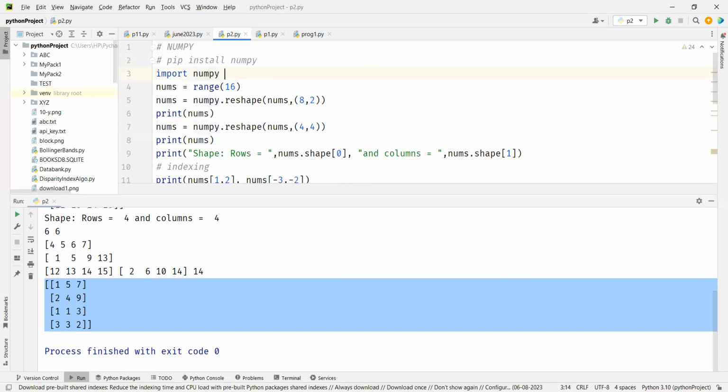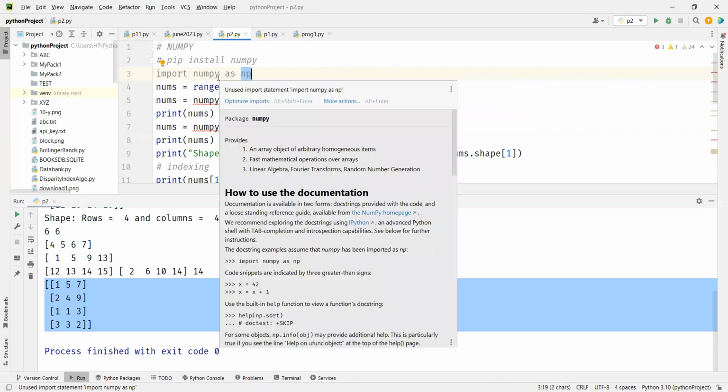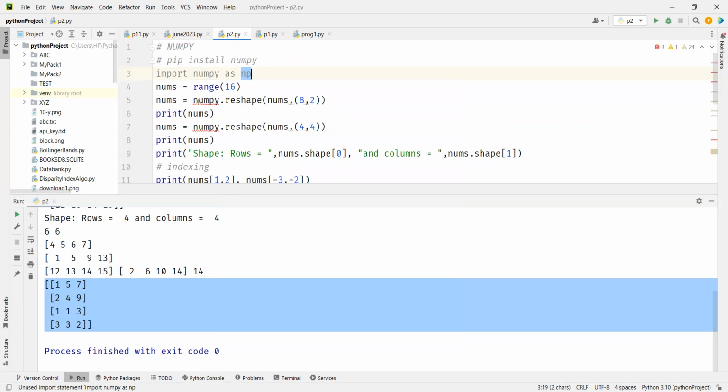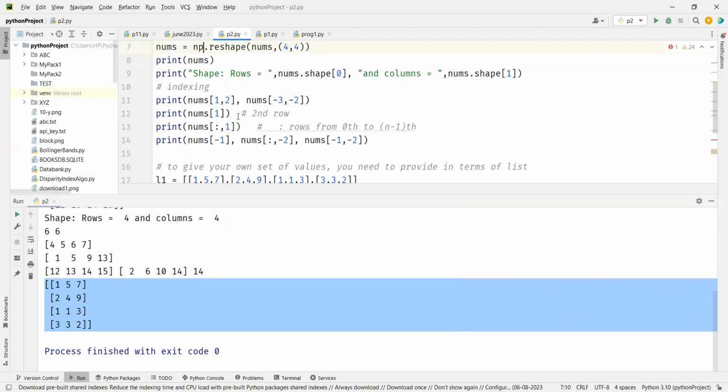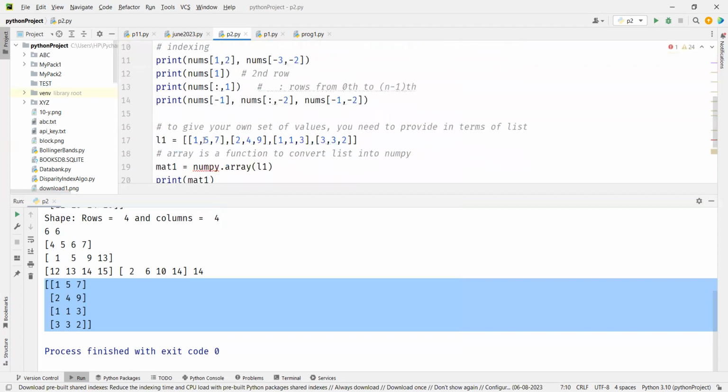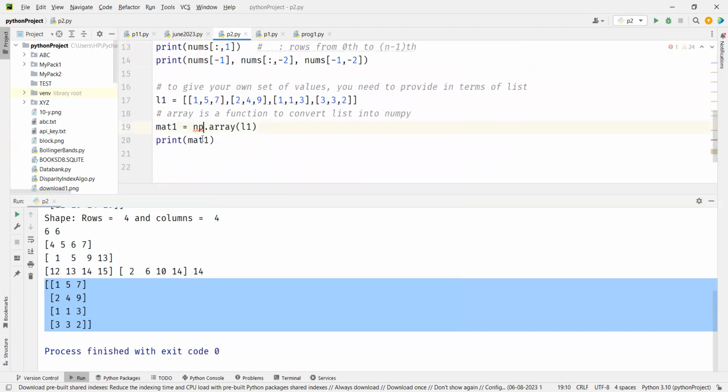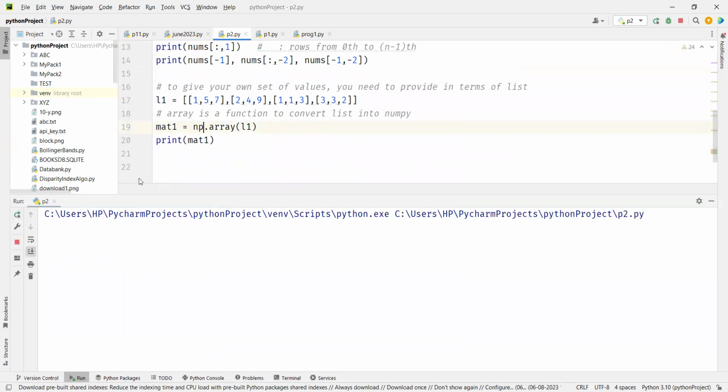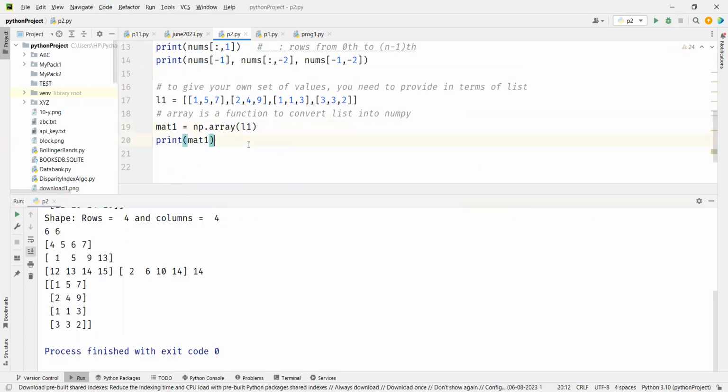So you will see that in textbooks, they use NumPy as np. This is the standard way of giving an alias to NumPy. So now I'm saying import numpy as np. Now NumPy is not available to us by that name, but instead we have to use np. It's a normal practice to give the alias np to NumPy. Wherever you have NumPy, it becomes np now, so we'll also use np only.